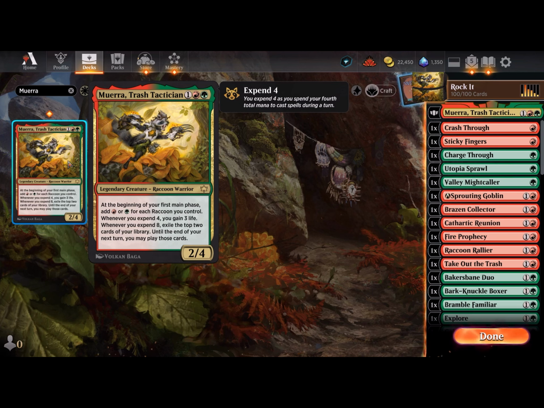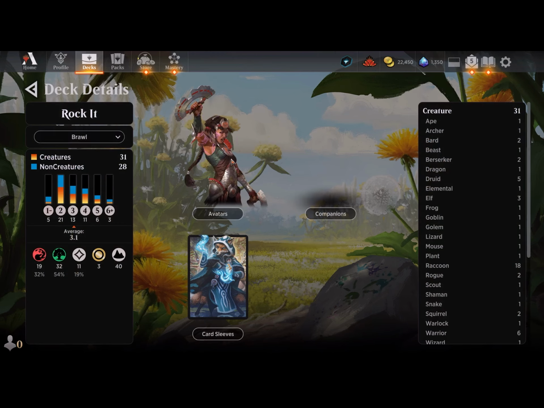This is with Moira, Trash Technician, a 3-mana 2/4 Raccoon Warrior. At the beginning of your first main phase, add red or green for each raccoon you control. Whenever you expend 4, gain 3 life. Whenever you expend 8, exile the top 2 cards of your library. Until the end of your next turn, you may play those cards. So, Moira gives us mana, gains us life, and helps us get through our library quickly. And obviously it's a raccoon tribal deck. So, let's take a look under the hood.